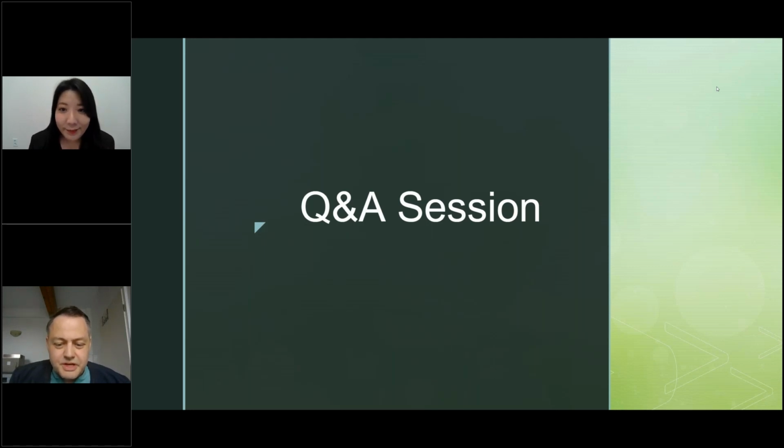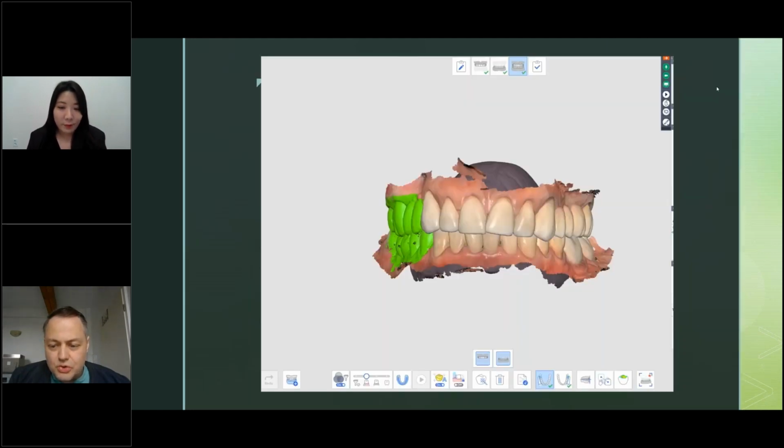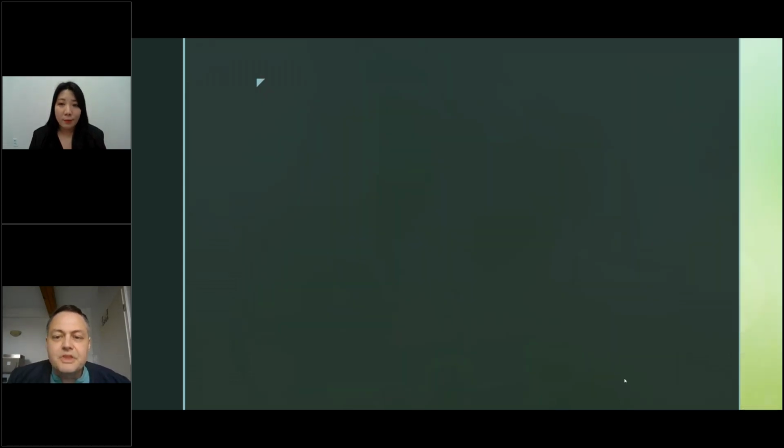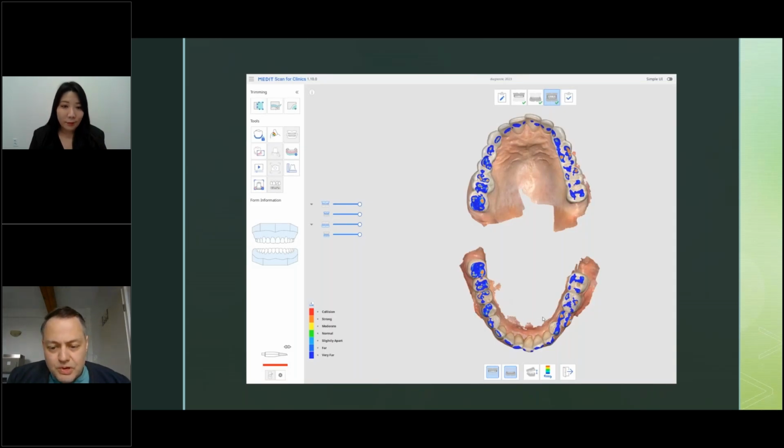Yes, of course. After we have taken the occlusion and then the scan bodies or any stage of the scans, we can go to the occlusion stage. And in the occlusion stage, as you can see on the lower right of the screen, there is an icon with a tooth. And if we press that icon, we have the occlusion analysis tool. And if we check the open bite here at the bottom of the screen, both arches are shown with the contacts. And so you can, of course, see both arches and contacts after you finish your occlusion taking.